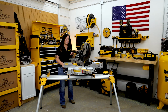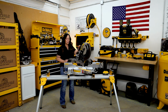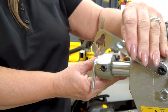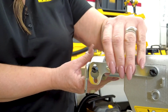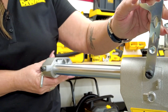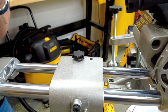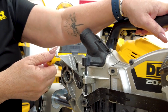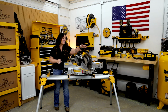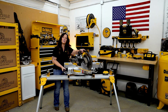Some other cool features of this saw are the adjustable fence on both sides here. You also have a locking mechanism that helps the slide not slide when you don't need it to, that can be moved out of the way when we do want the sliding capacity. You can also lock down this knob right here, which is going to help you adjust the slide to a specific point. And then when this is in transport, we have a locking pin here that lets you lock the blade down. At that point, you can use these heavy-duty handles here and here to help transport this off.